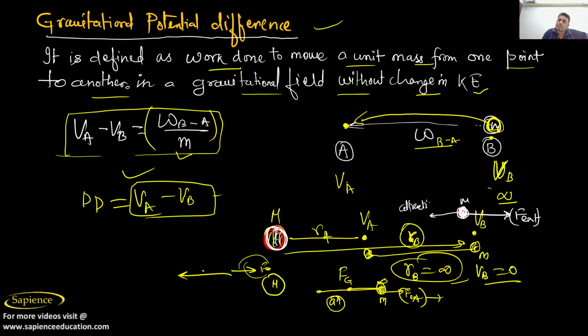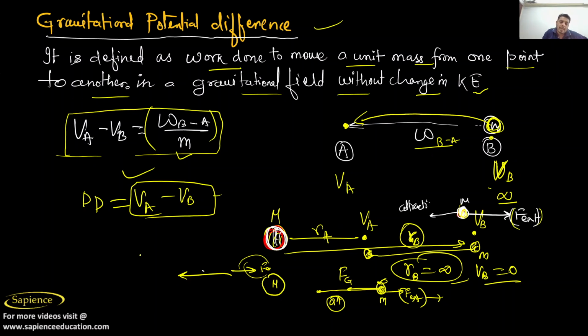And why do we require an external force? As we leave the object, definitely, since an attractive force is there, why should we apply a force? We should apply force to avoid acceleration, to avoid a change in kinetic energy. From here to here, to avoid this, we have to apply an external force.